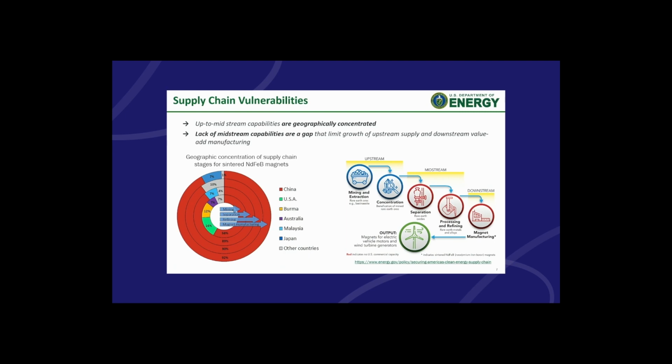And so we look at this particular example, the inner ring here is mining in the world. The U.S. is actually the second largest miner of rare earth elements. But we don't have the capability to actually refine those materials. So we export those materials, they get refined, they get put into components, and then we import them in the form of value-add components.